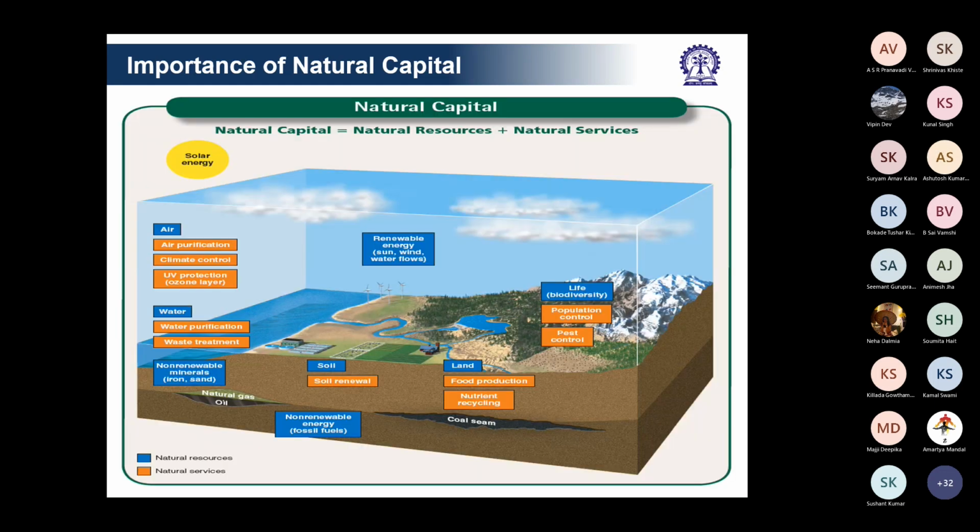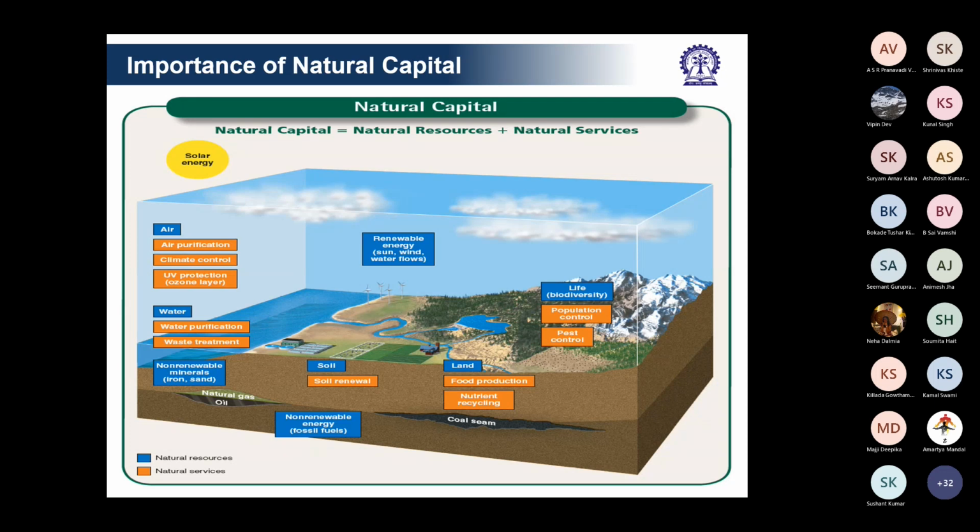Okay, so now let's say in economics, what we understand is that capital is money and other forms of wealth that can be used to support one's lifestyle. So it can provide a sustainable income if we use it properly, and of course, it can also support an economy. Now, what is natural capital? Natural capital is basically the sum total of the natural resources and natural services that keep us and other forms of life alive and support our economies.